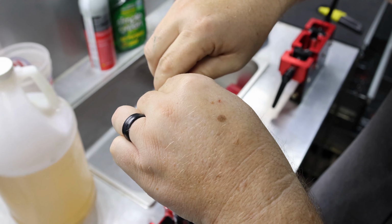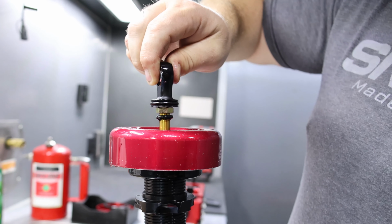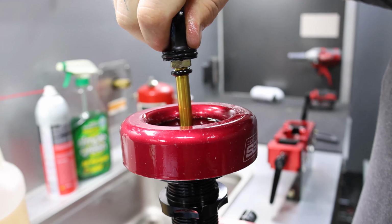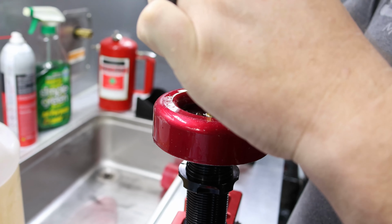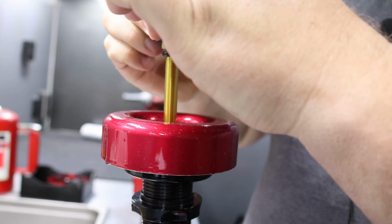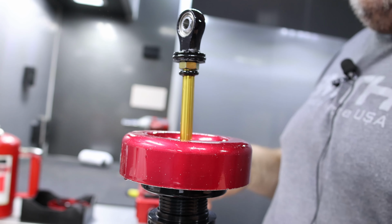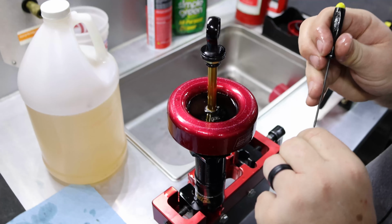And now we're going to slowly stroke the shock, compression and rebound, to try to get all of the air out. So we're basically bleeding it in a bath of oil. Once we do it slow a few times, tap it with your hands to kind of shock the shims and open the shims. Give it a second for all those bubbles to rise to the top. And now it's totally filled. And we'll put our bleed screw back in.